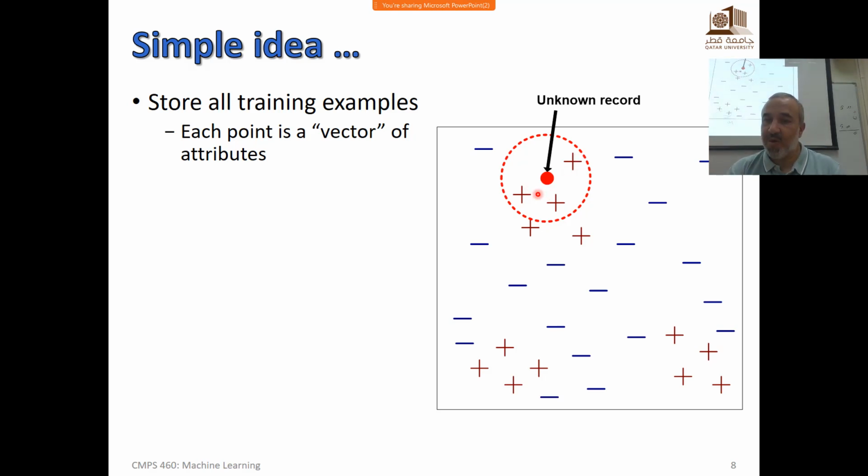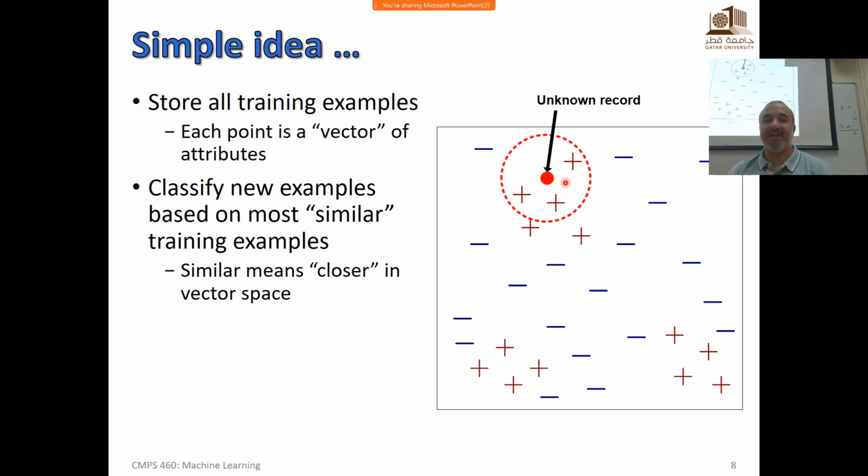Then what do we do? We look at the labels of those closest examples. And from those labels, we make a decision based on the majority label. So in this specific case, we have three examples. Here we assume that we look at the three closest examples to the given one. Where did we get these examples? From the training data. So we look at the training data, we find out the three that are most similar, and then look up their labels. What should be the predicted label in this case? Positive, because the majority label here is positive. Even if we have just one negative here, still the majority will be positive, and the predicted label in this case will be positive. Okay?